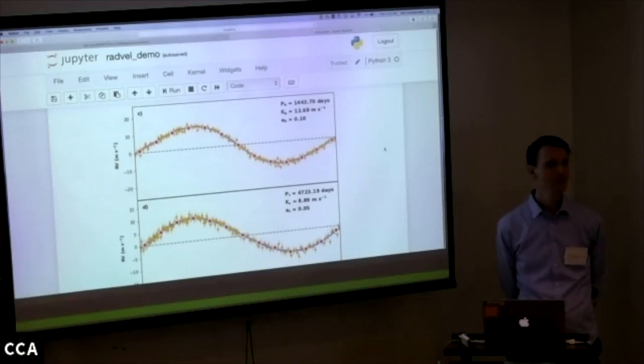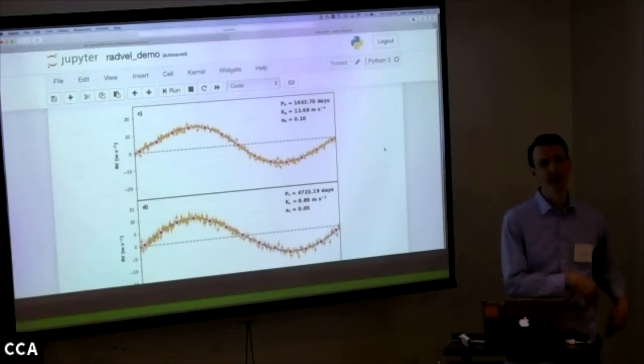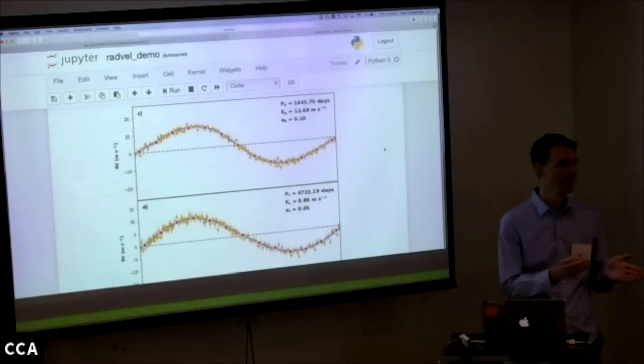Related to that, we're assuming no RV jitter? Great question. In this simulation, there was no stellar jitter. In the next round for the official challenge, there will be jitter.